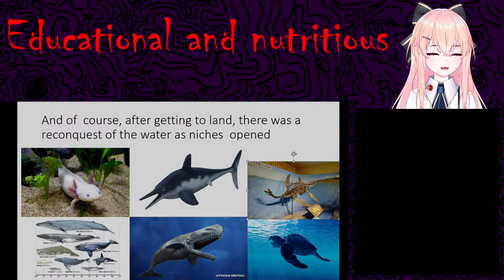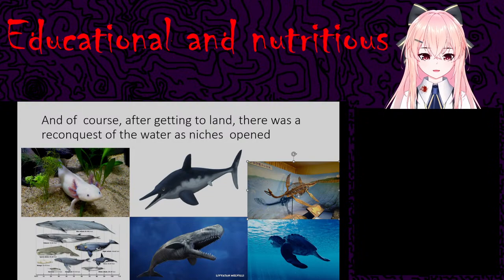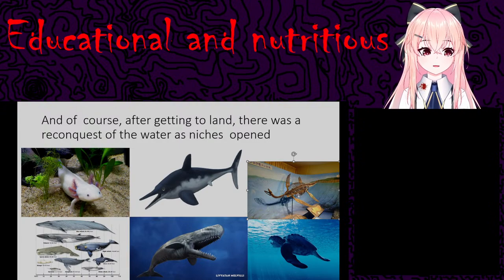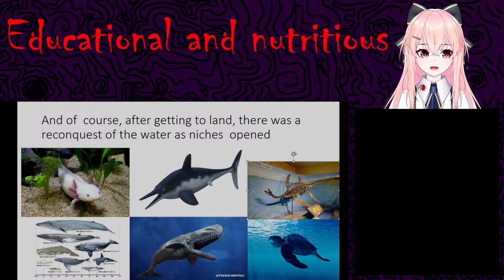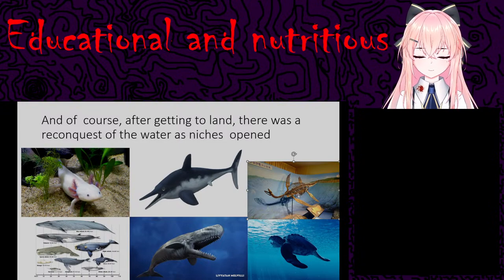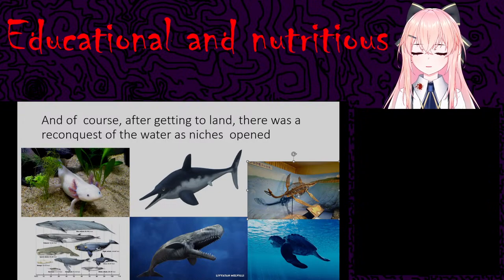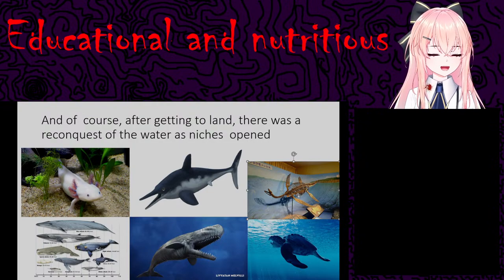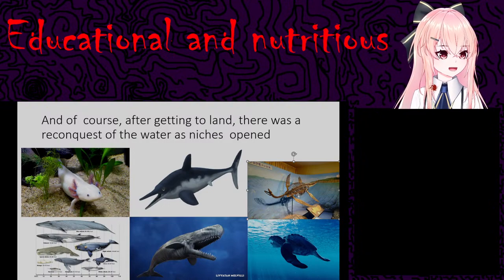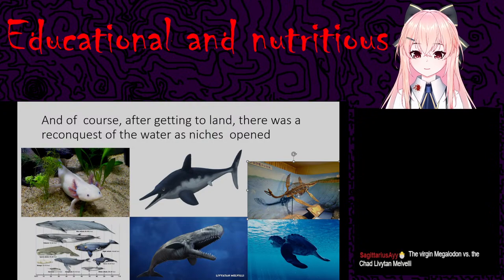I think that dolphins, whales and orcas are animals that are able to enact wanton cruelty for entertainment. I'm not saying that they're evil, but they can be cruel. There's a difference between being evil and cruel. And whales are intelligent enough to derive entertainment through cruelty and through revenge. So Leviathan would be one of the biggest horror monsters I could think of. Just imagine the sheer size of the thing. Like the Meg. Fuck the Meg. Leviathan, 100%. The Virgin Megalodon versus the Chad Leviathan Melville.